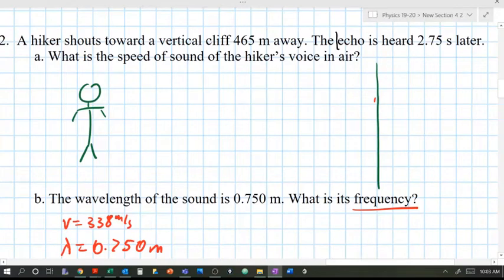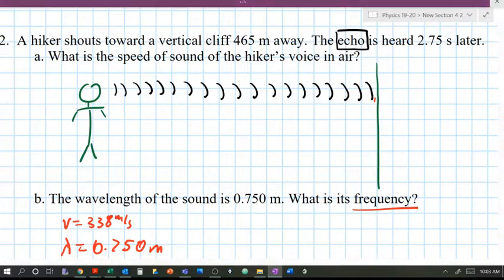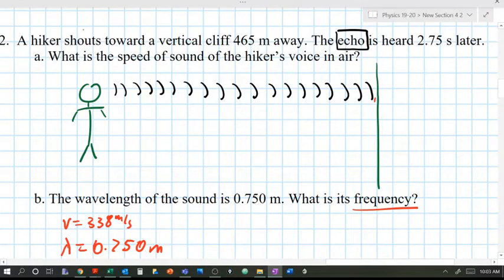In number 2, we have to understand how sound reflects. An echo is essentially a reflection of sound. That's what we call a reflection of a sound wave. We call it an echo. When you hear an echo, sound goes out of your mouth and it's going to hit some object. Usually it's kind of a stiff object, like a cliff made of rock or something. And the hiker shouts. The sound travels to the cliff. This is the cliff here. It's just a vertical wall as I've drawn it.